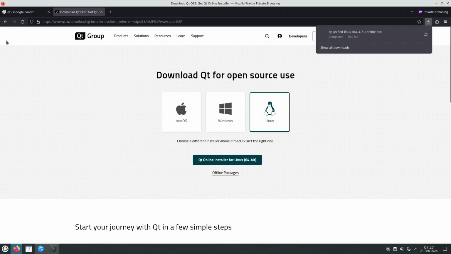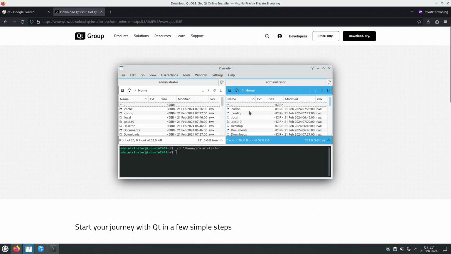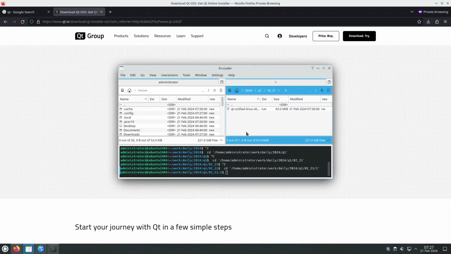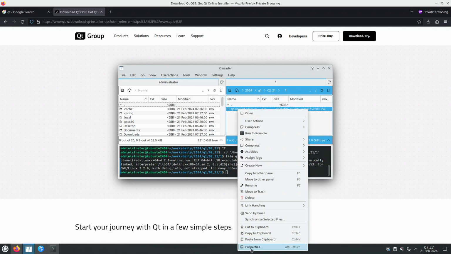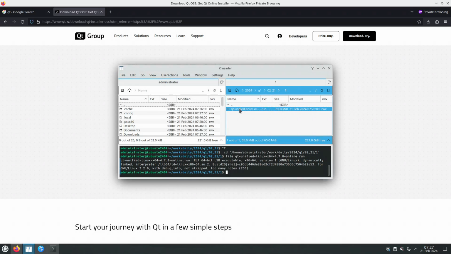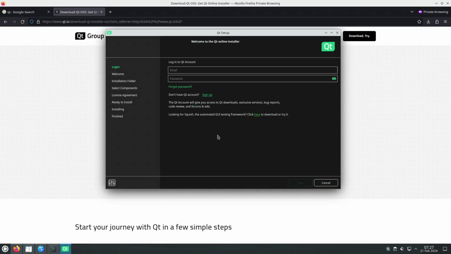Okay, the file has finished downloading. Let's open Crusader. Let's go there. This file is an executable AMD64 x86-64 ELF. So we can run it by making it executable, for instance, and just double clicking on it. It asks for a user and password that you want to create.